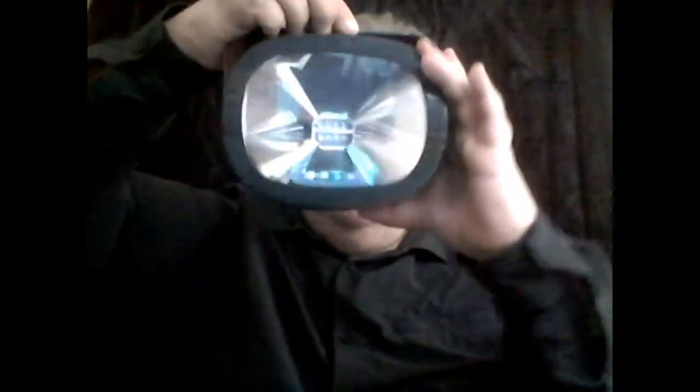Now, next item. Everyone should know these. Strobe light. Great for parties, great for haunted houses. As you can see, this one has a little thing up here on top. It's where you can hang it up if you want, or you can have it up on the ground, however you want. This is one of those that makes sounds. And it's got a little knob here, so you can adjust the speed of the light, if you want it to really stay still, or if you want it to move real quick. You know how strobe lights work. I don't need to tell you that.